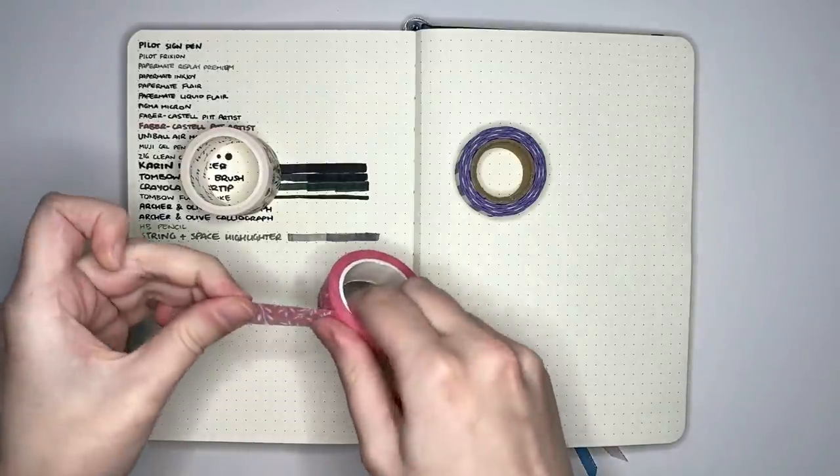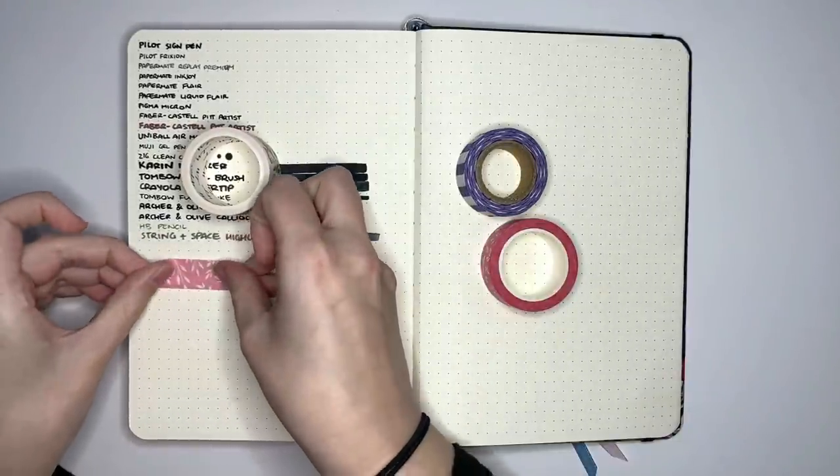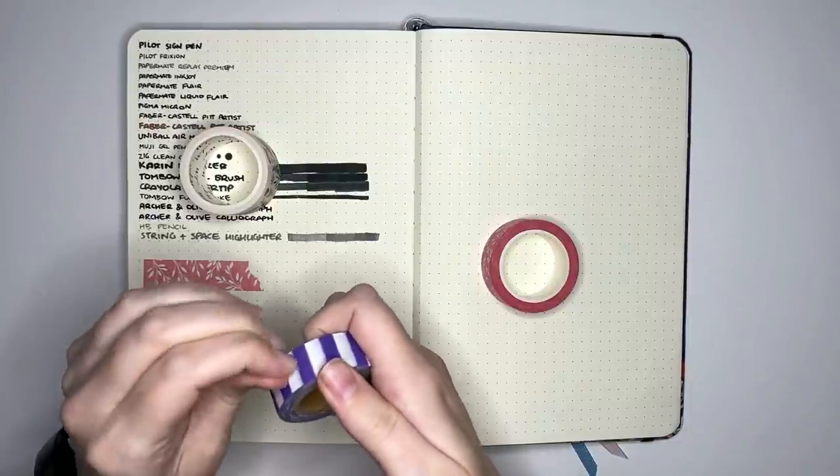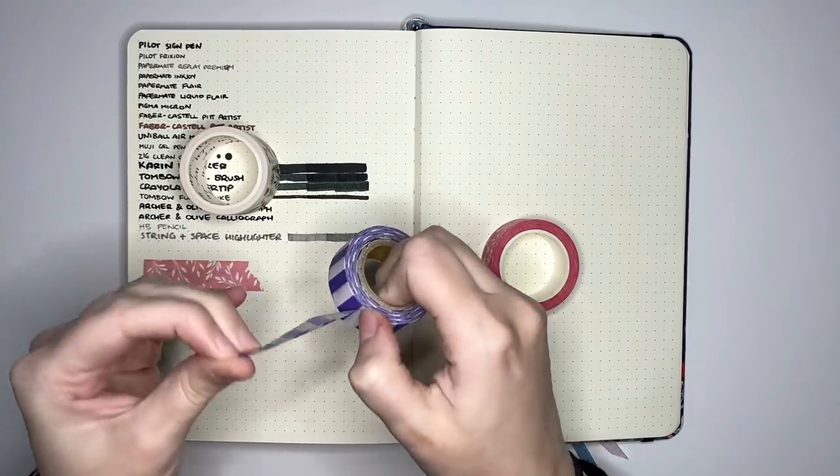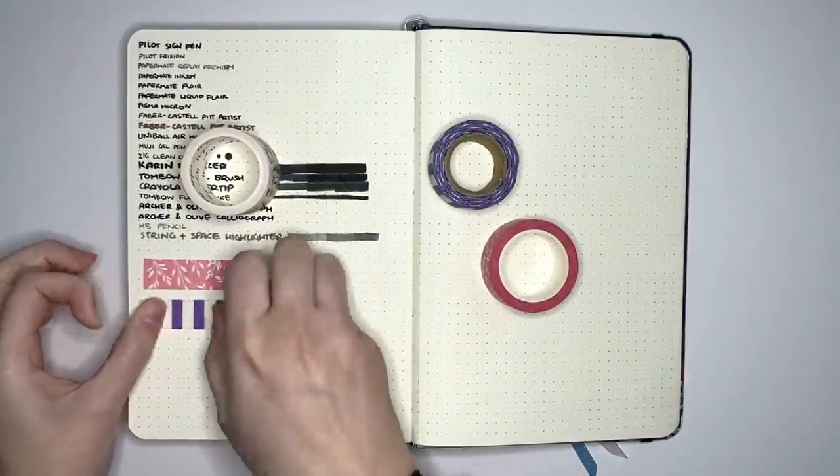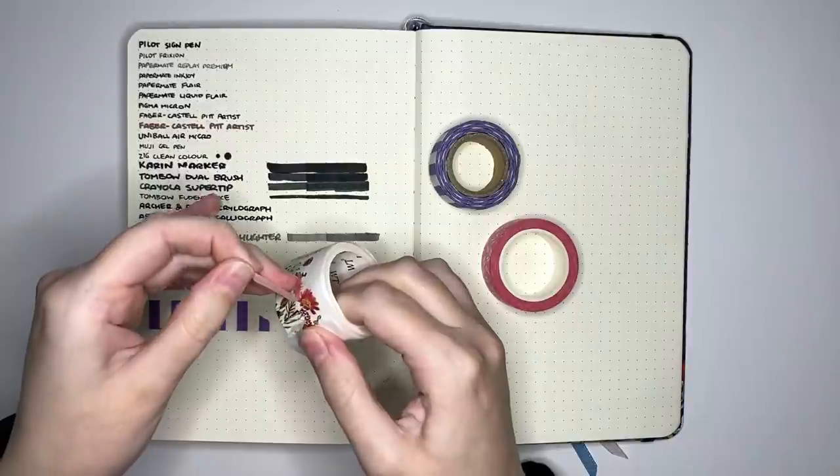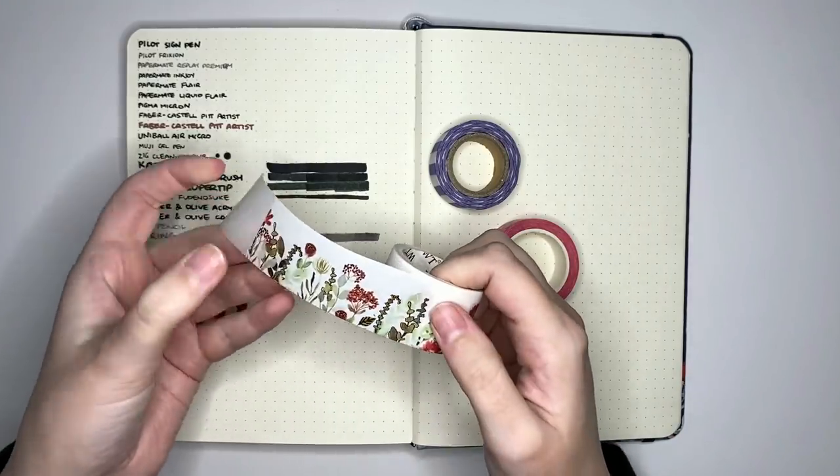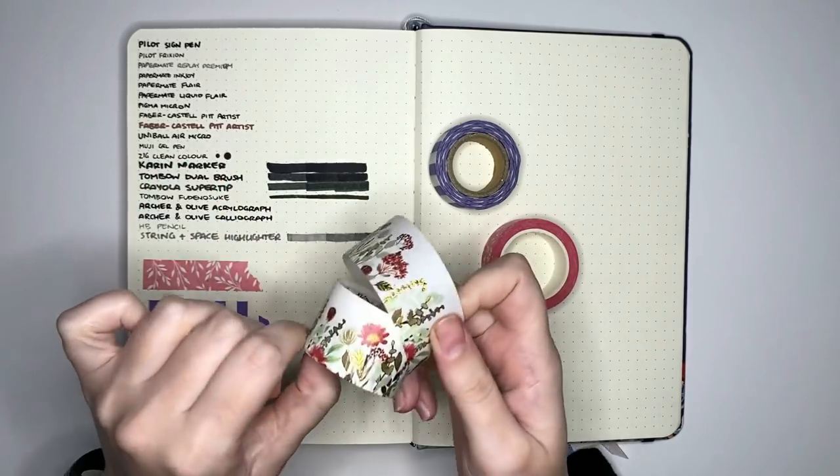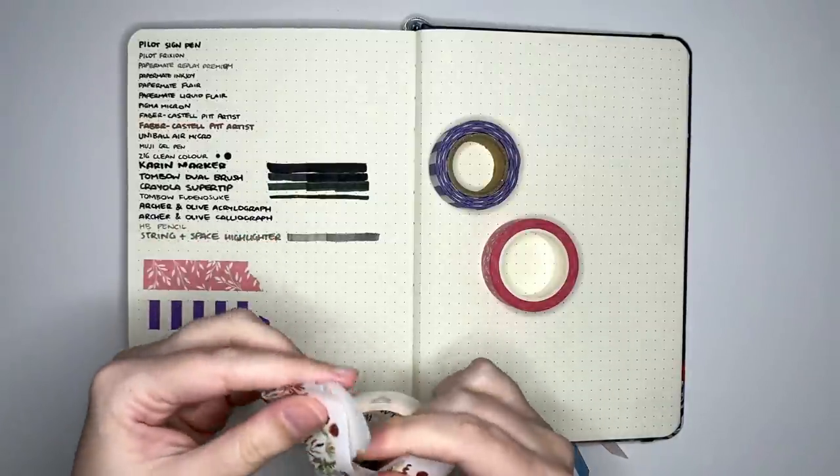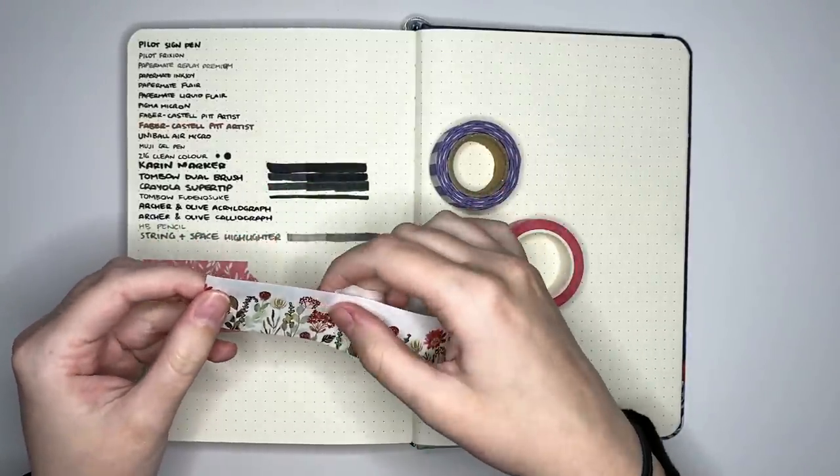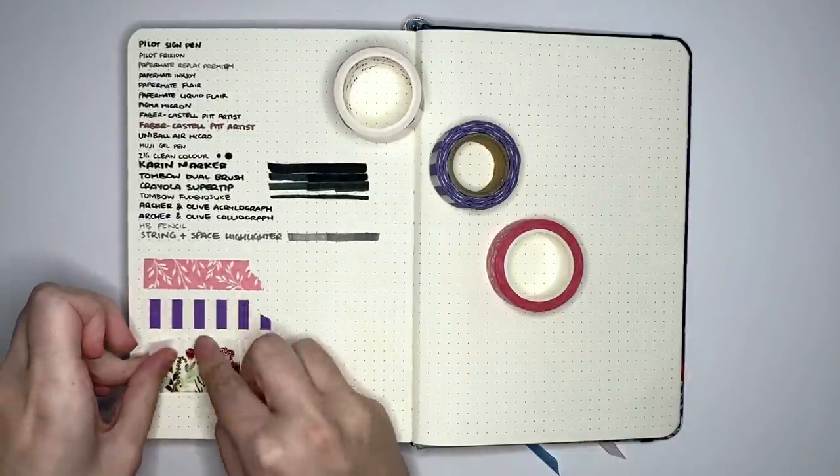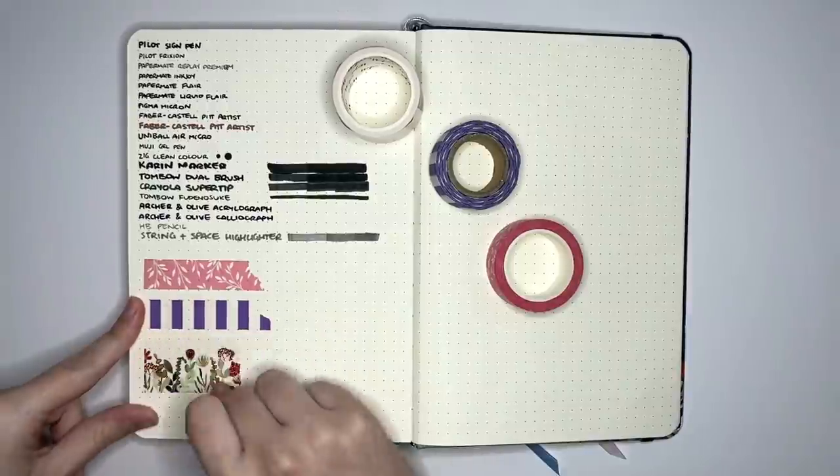So starting with our Archer & Olive tape and just pulling a piece off, stick that down here, make sure it's really secure. And we'll do the same with our cheaper tape. I say cheaper because it was cheaper, and often I find that the glue on these ones can sometimes be a little more aggressive, but rub that one down as well. And for our washi tape shop one, you can see I've used a little bit of tape to actually secure this to itself because it is paper backed to make sure that the stickiness on the underside of the tape doesn't pull off any of the foiling on the piece of tape underneath it. And we'll just take off a piece of this, say about yay much, re-secure it with our tiny piece of tape, and stick that to our page as well. There we go. So making sure they're all good and secure.